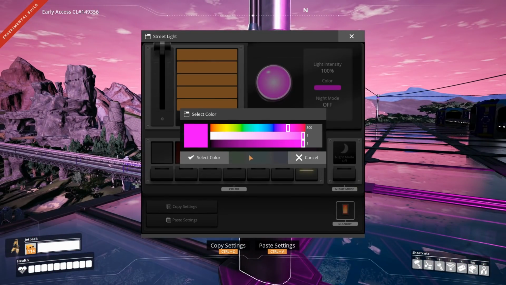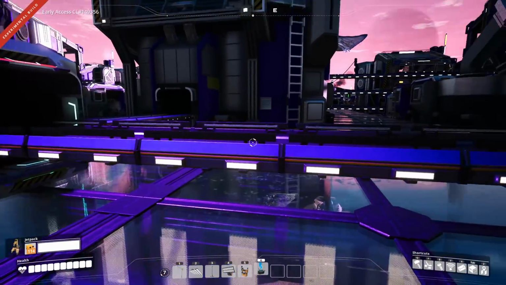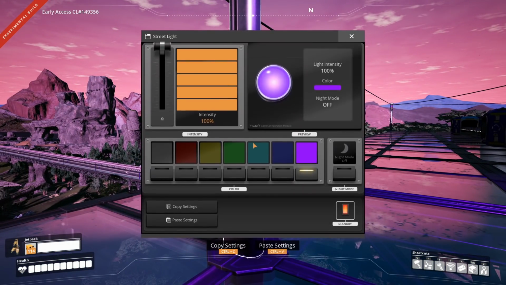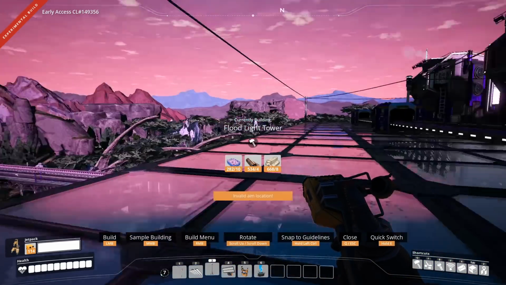Of course, you can also just go in here and do color settings and whatever you want, and then just turn it back to our purple color if you want. But I don't think that purple light on purple color makes a lot of sense, because it'll just wash out all other colors and contrasts. So I think I'm going to take this out and build a big floodlight instead.